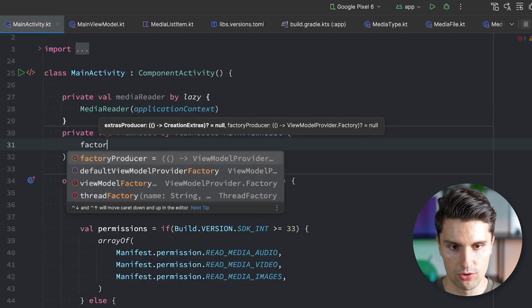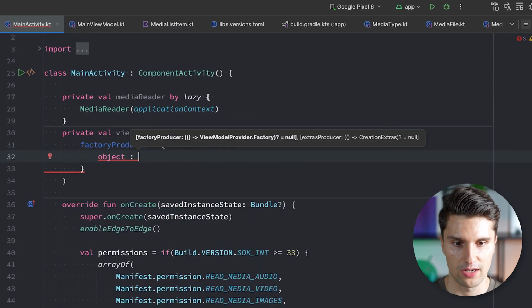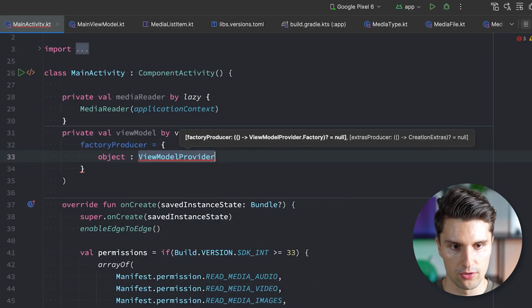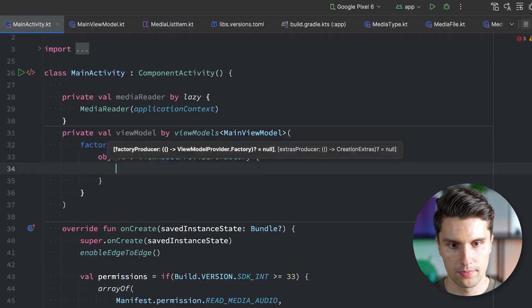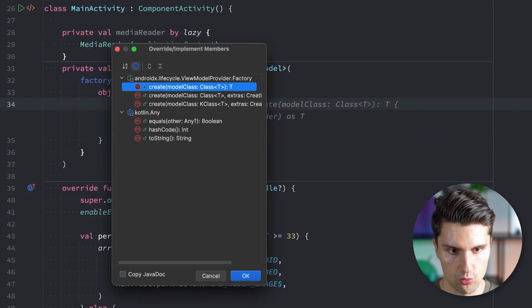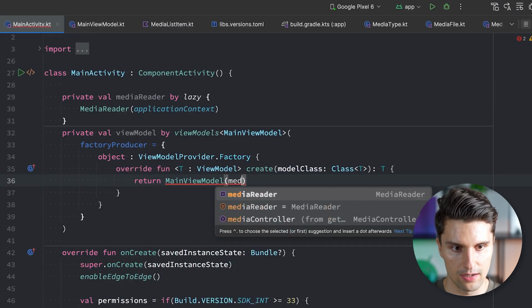And for the factory producer, we can now have a lambda function, which constructs a ViewModel factory, which initializes our ViewModel here. So ViewModelProvider.Factory. And in here, we hit Command O to override this create function, where we can create an instance of our MainViewModel with our media reader.